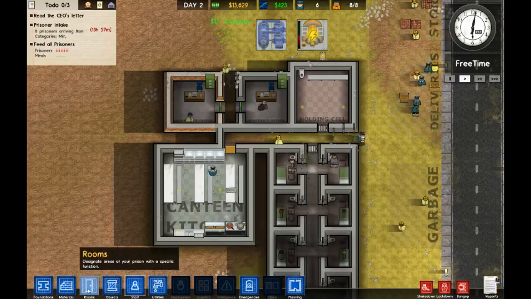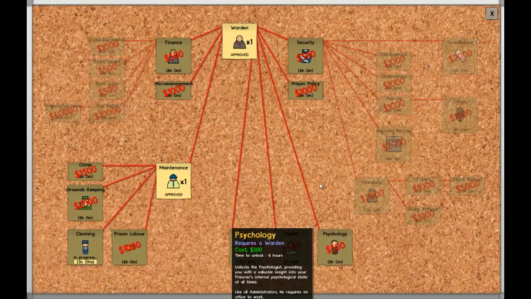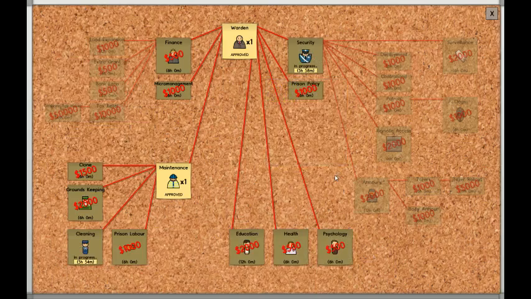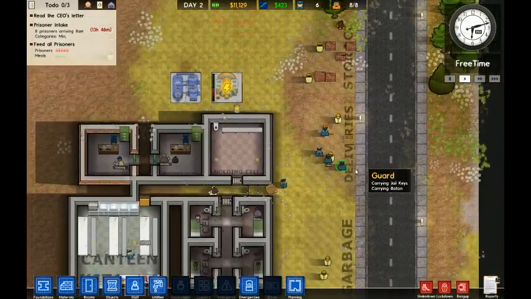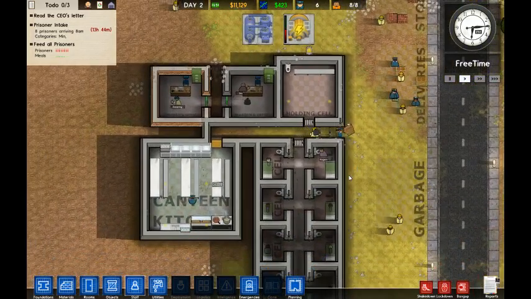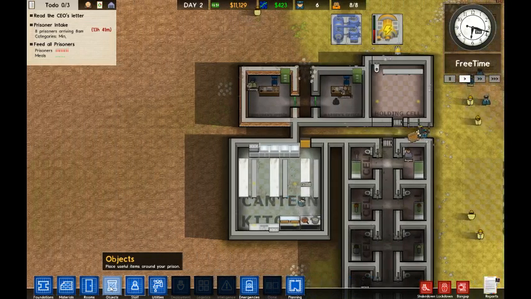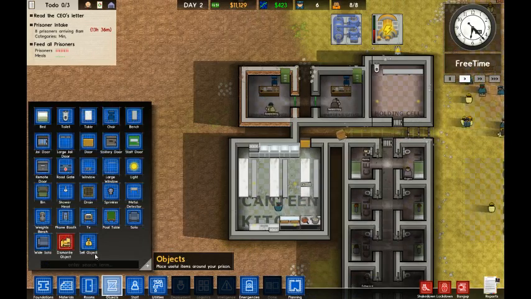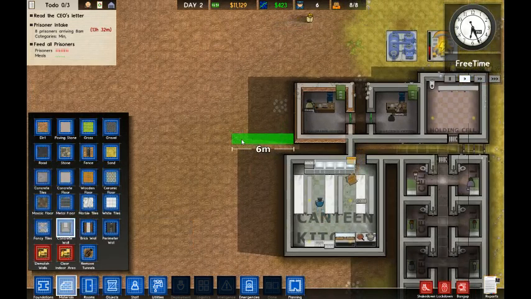Now, what can we build here? So, we've got the Foreman. We'll start working on that, and at the same time, I'm going to start going down the security route. You can kind of start to see the way that my prison is going to be going here. I'm going to start building out this way.